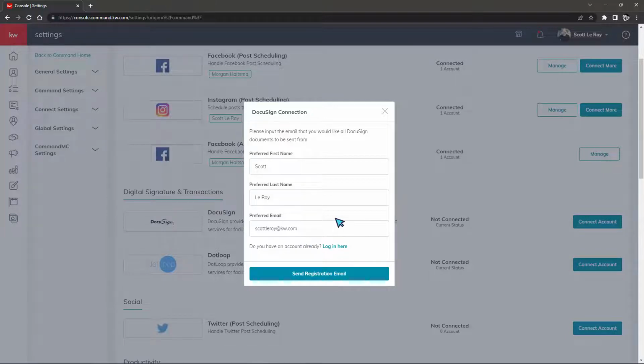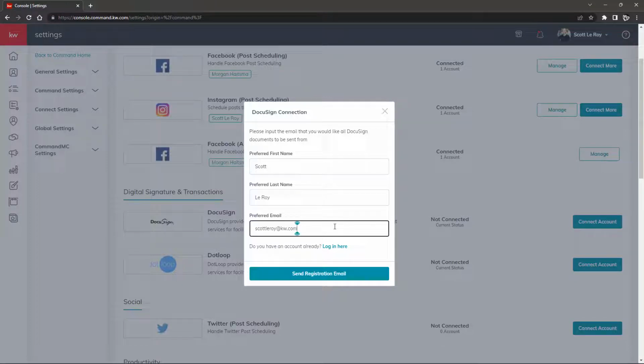And a part 2 to that is, unfortunately, if you, say, are working with a team or a group, each team member will be able to sign up and connect their very own DocuSign account. You will unfortunately not be able to use a blanket DocuSign account through an entire team. Again, it will give you that ugly red error message saying that there's already a connection within that specific account.